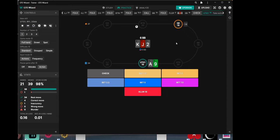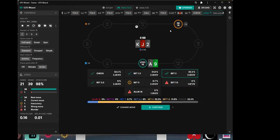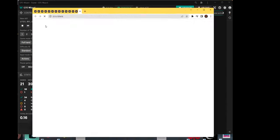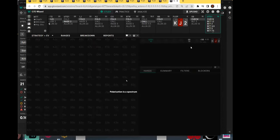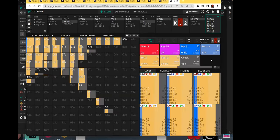I think betting small is fine. I just think he's rather condensed around a lot of hands with showdown value, and we check 33%. Can we look at our strategy on this flop, Louis? Maybe we're betting 60% across range. Okay, we bet that. Ooh, pretty close.